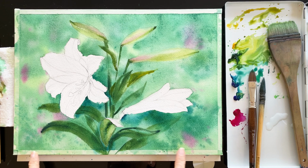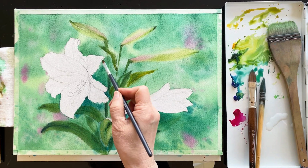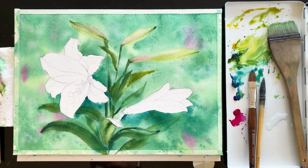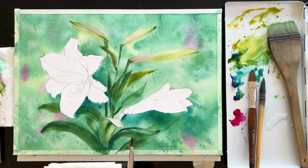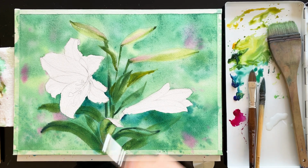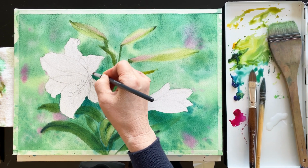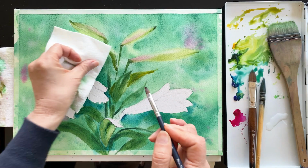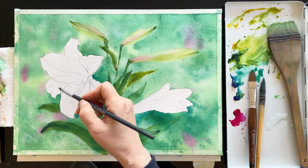Okay, now the paper is fully dried. Next step, I wanna take out some of this. I don't wanna leave this cauliflower edgy, so I'm going to use clean water and synthetic brush and paper towel. Some clean water, rub gently, and use the paper towel.